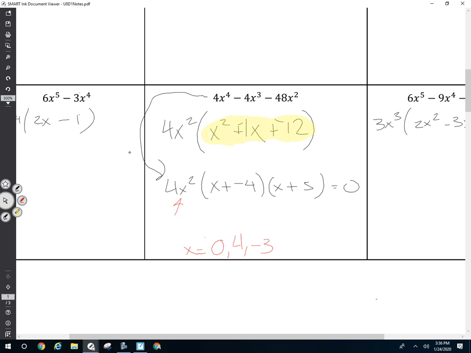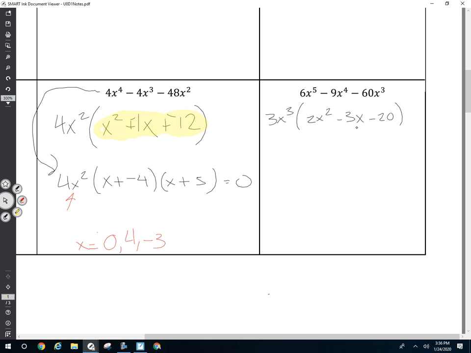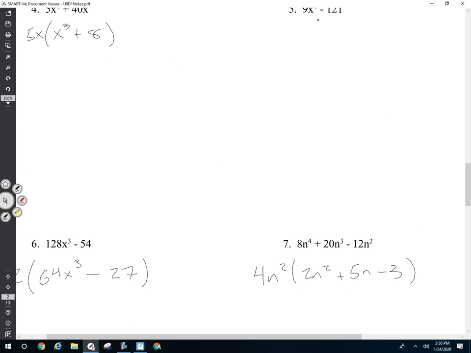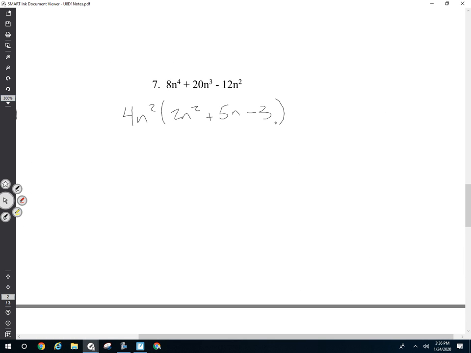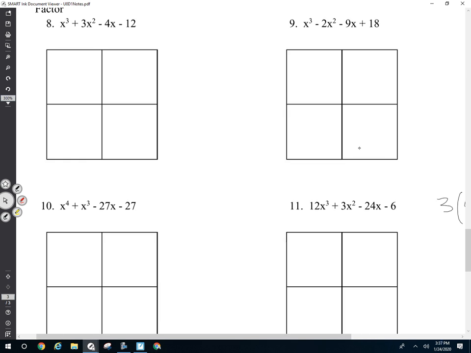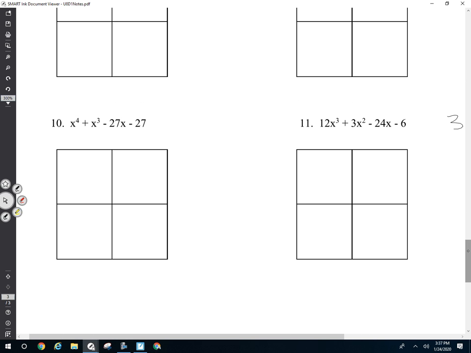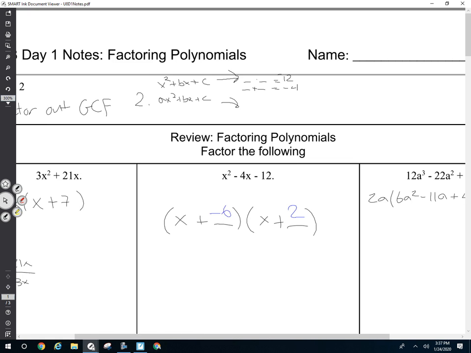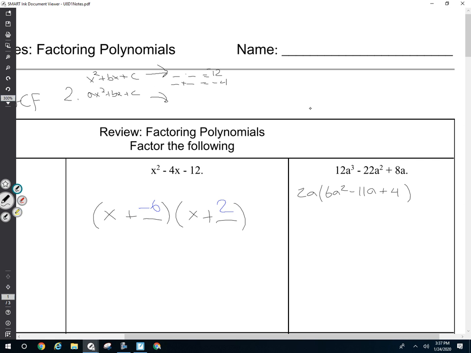Okay, let's keep going. Is this an ax squared plus bx plus c? Yes, but it's not an x equals 1. I think we have exhausted all of our options. All right, we are going to come back to the ax squared plus bx plus c. Instead, we are going to look at our 4 items. We are going to factor 4 items by grouping.